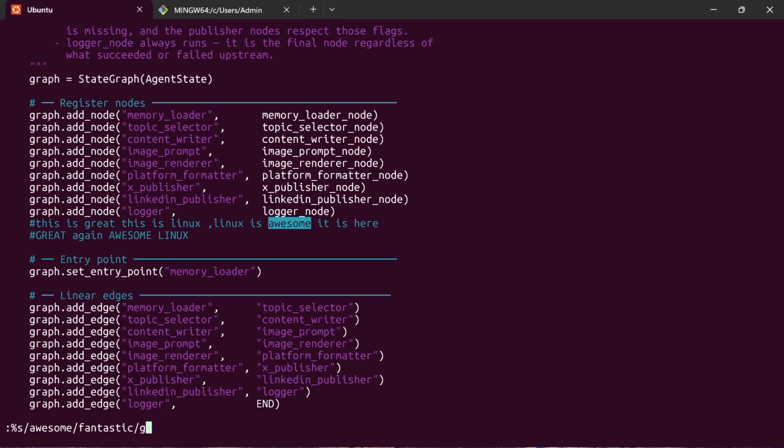Remember to always use the G flag to replace everything within the file, and remember to always have the percentage sign at the beginning after typing the colon, so that you can load the whole file and then globally replace all the old patterns with the new pattern. So if I add the I right there, for case insensitive, and click on enter, I want you to watch what is going to happen. I have replaced both the awesome that was in lowercase and the awesome that was in uppercase. As simple as that.